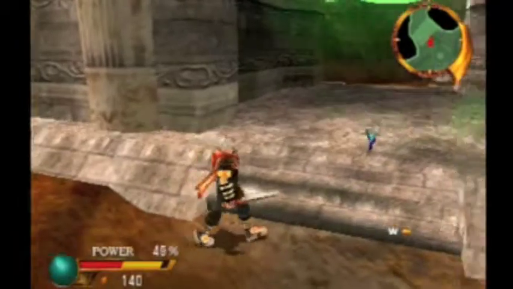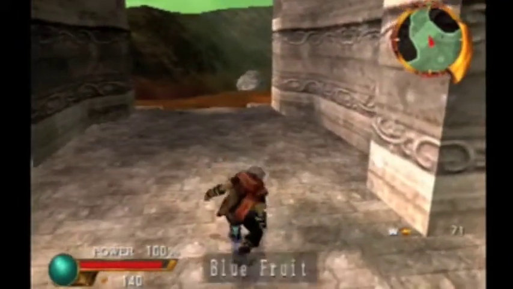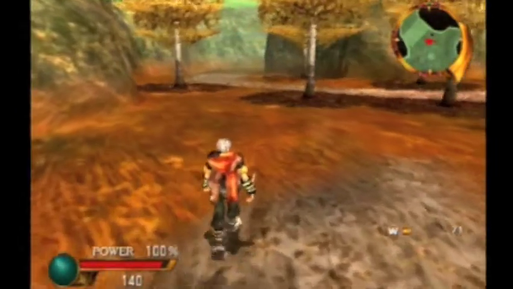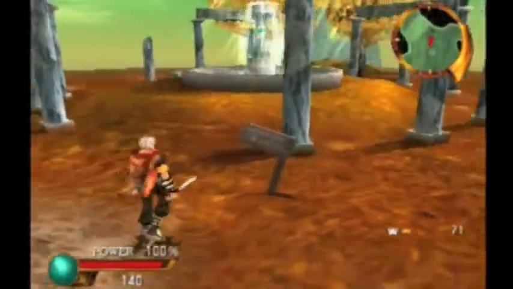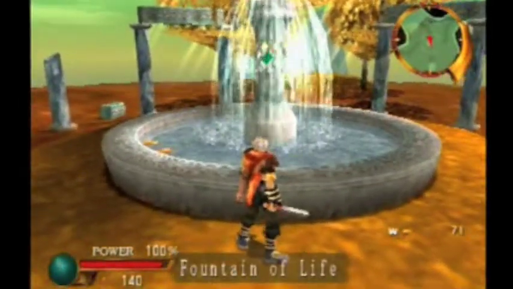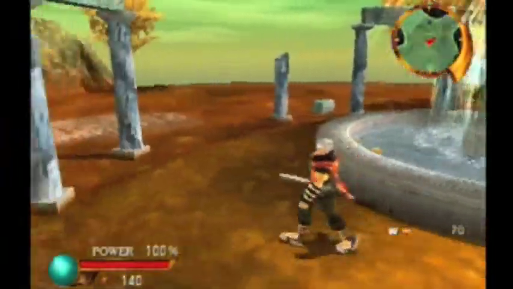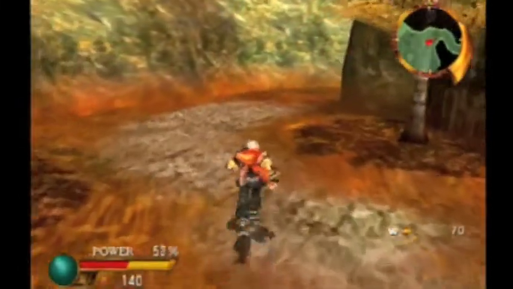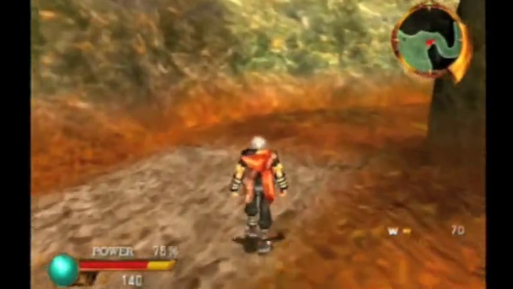This enemy you want to be very careful of, because if you're not, he will shoot an ice beam at you, and it'll do a lot of damage. So, you might be wondering, where is my health bar? Your health bar is actually your power bar, believe it or not. You can come to this fountain of life and get it refilled. So it's a good idea to just grind around this place, since you can always come back to that fountain and get healed.